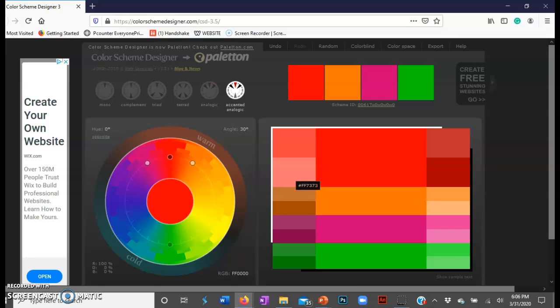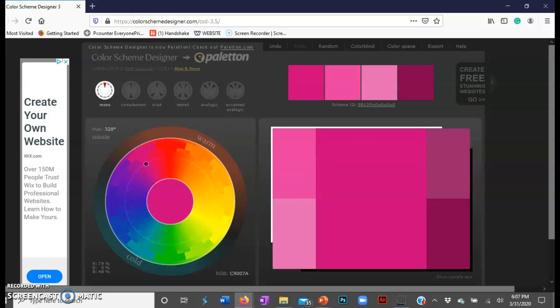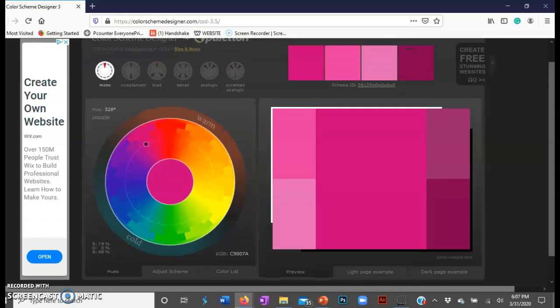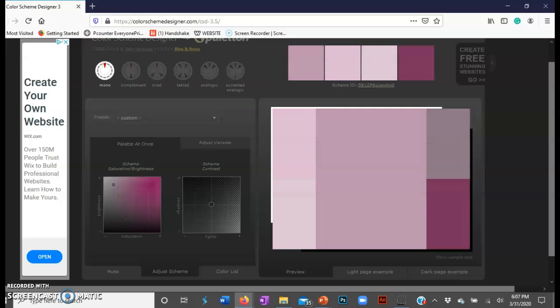And what's really, really cool about this website is that I can actually take this and move it. And I can choose what colors I want. So this is an accent analogous color that focuses on this kind of red-violet shade with orange, blue, and a yellow-green. You can do this for your triads and your monochromes. On top of that, if we scroll down a little bit, we can adjust the schemes. We can change the brightness and saturation to make these really dark shades, as talked about before, or these really bright tints. We can also do that with the contrast button and just play around with it until we get a color scheme that we really like.